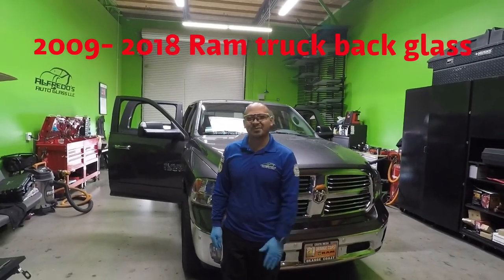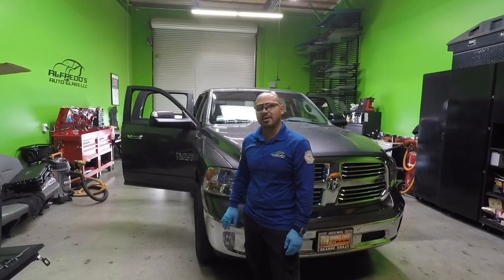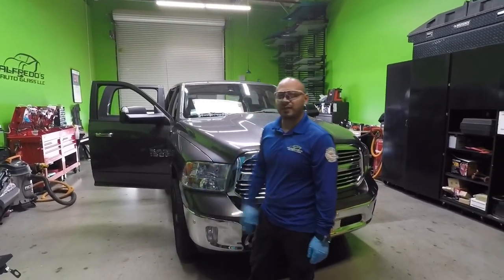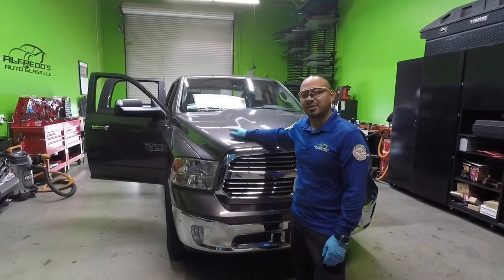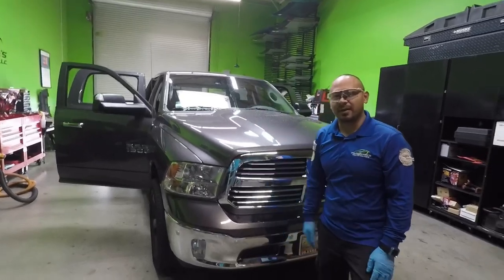Hey everyone, Alfredo from Alfredo's Auto Glass, and you guys have been asking me about this Dodge Ram 1500 truck. Same thing with the 2500 and 3500. So we're not doing the windshield on this one, we're gonna do the back window. I'm gonna show you what you have to remove to get to the power slider rear window.